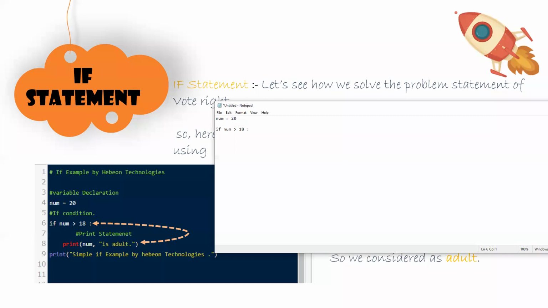Next I press a tab, then say print number, comma, double quotes, age is adult. Next I go down and also print condition. This is my program. Let's type this in the editor and see how it looks.